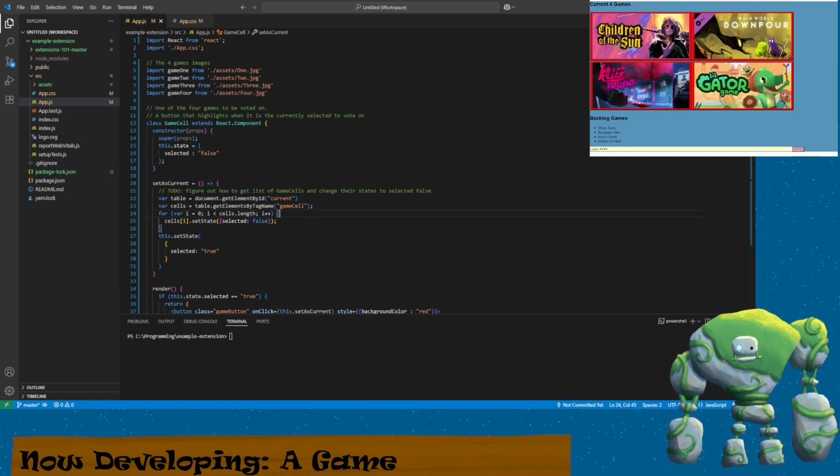Let's see. Get elements by tag name, I guess. I mean, that is the tag. The tag name is with capital G, I guess. I don't know if this is going to work with React objects. Probably not. Let's find out. Nope. There's got to be a React equivalent, right? But I'm not finding it.